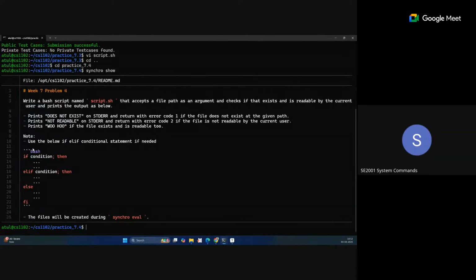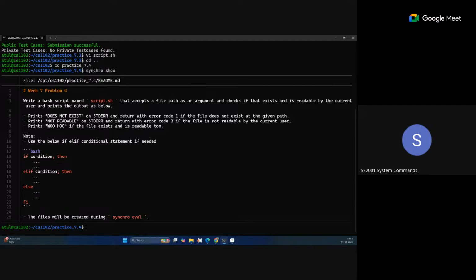So we can use our if, elif, or else block. This is given in the note. This is the structure you can use to solve this file condition checking. Okay, so let's create our messages: does not exist, not readable, and woho, in capital letters.